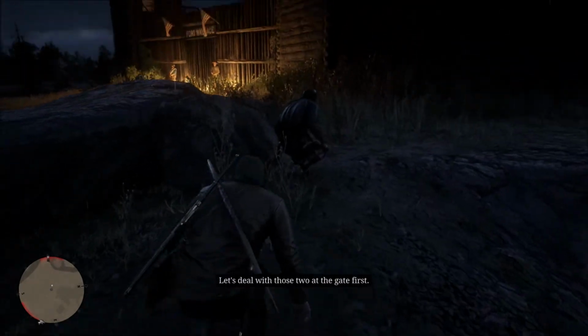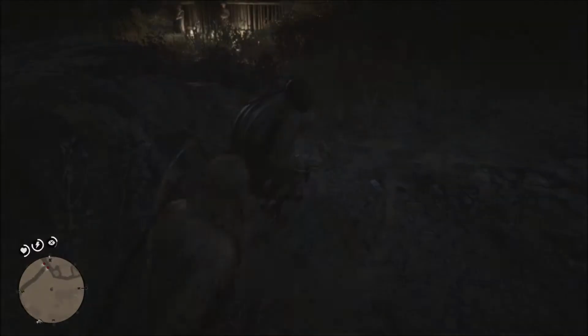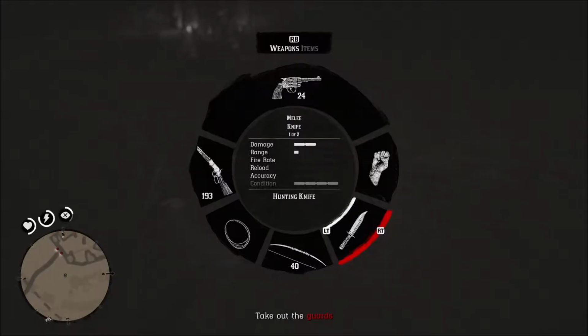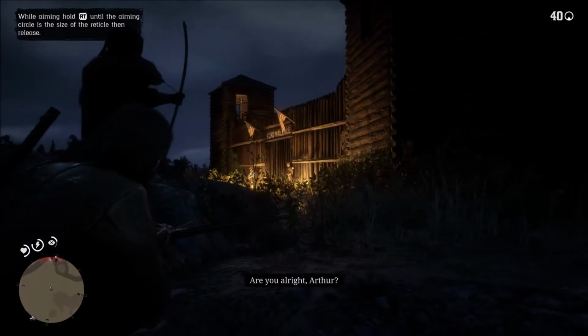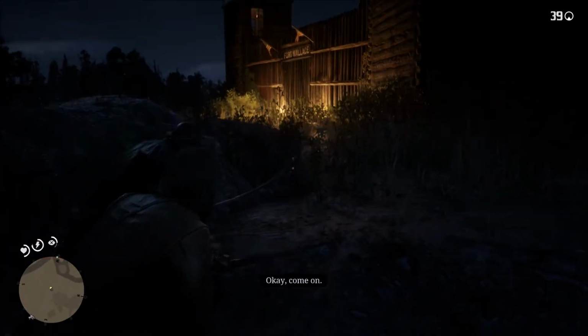Let's deal with those two at the gate first. You take one, I'll take the other. How are you going to do that when there's so many guards? I'm about to shoot them. Are you all right, Arthur? Okay. Got him. Come on. Easy.